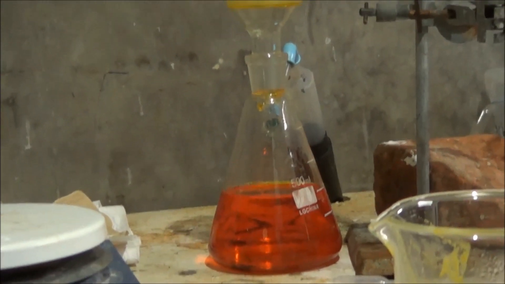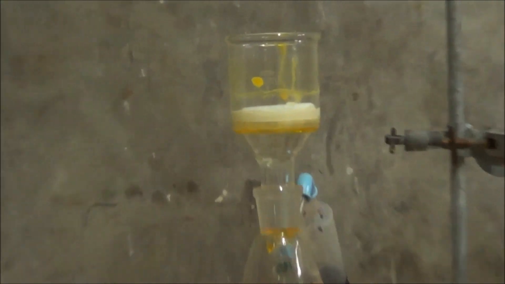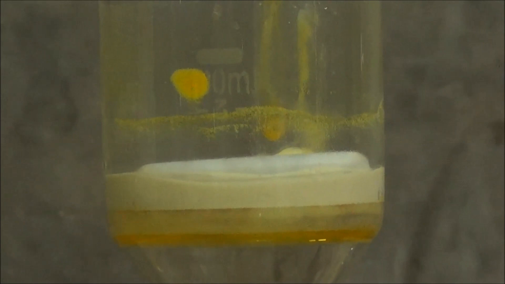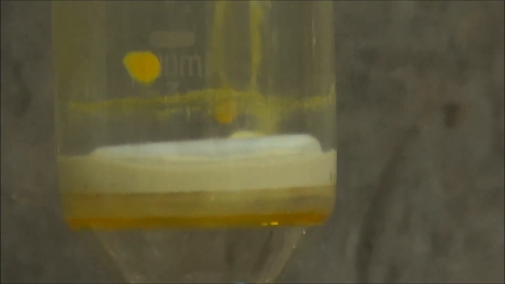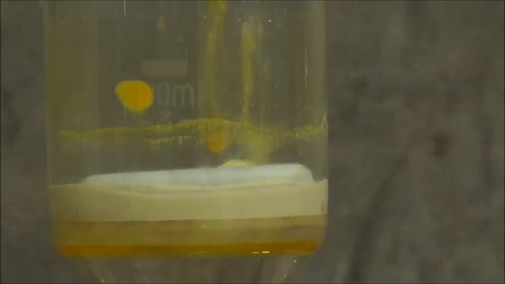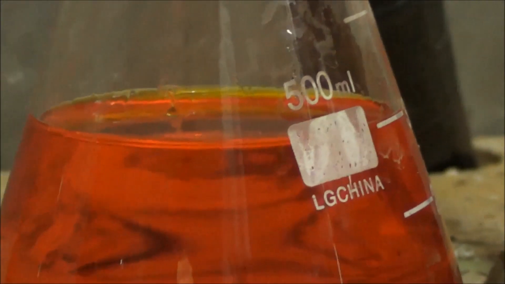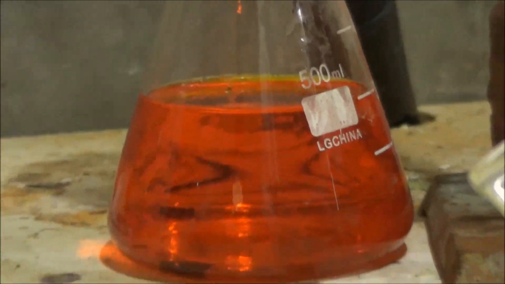All right, solution has filtered through. We've got the calcium sulfate at the top there, took a bit of washing to get all the yellow out of it. I got most of it out. I was worried it was actually chromate precipitated out for some reason when I first put it in because it was so yellow, but that's just the staining from the chromium with very vivid colors to it, even at low concentrations.